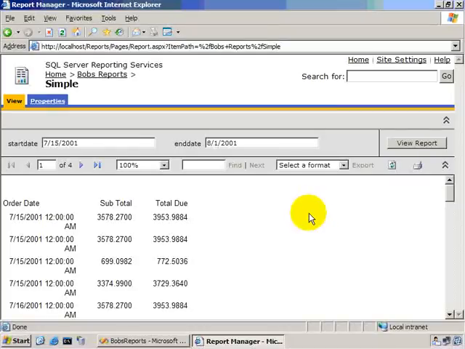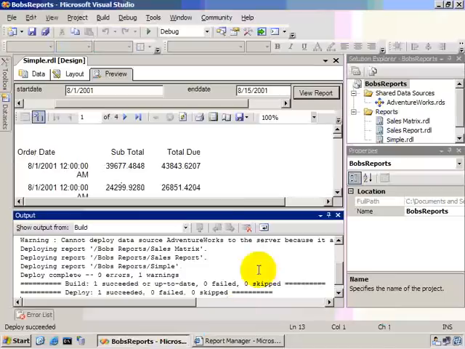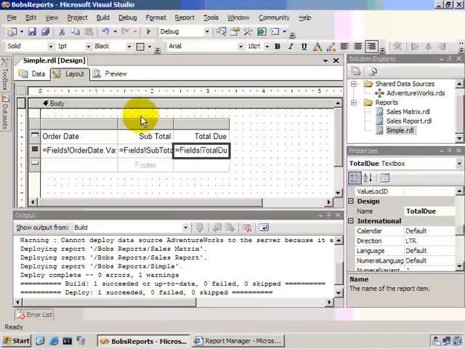Just think how long it would take for us if we had to build this using ASP.NET or some other type of web-based technology. Once we get proficient in the creation of these reports, we can start spewing out reports that are very flexible, that are in this case parameterized, in just a few moments. Okay, so let's keep playing with this report and see what else we can do with it.